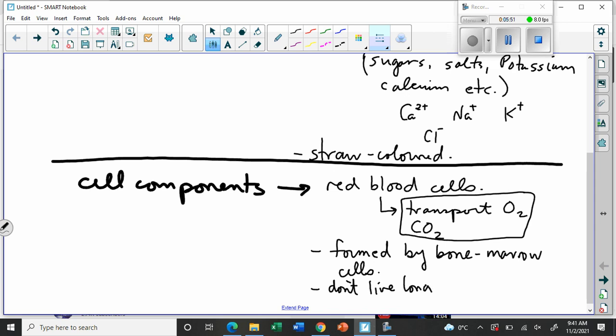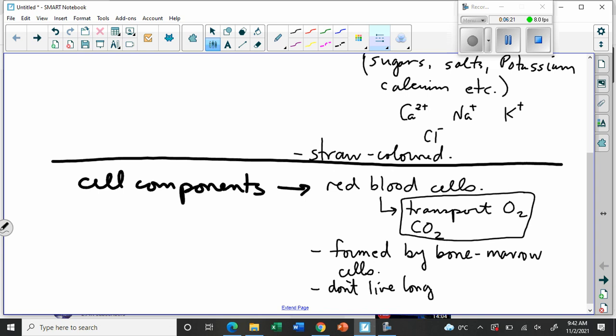Okay? They fall apart and degenerate after a matter of, well, I'm going to say a day or two, maybe 3 days. Your blood cells are constantly being replaced because they don't have the mechanisms to stay alive. Because all they do, it's like taking someone and saying, okay, you're going to be the messenger, and you're going to deliver messages. You're no longer going to eat. You're no longer going to poop. You're no longer going to breathe. You're just going to run your little arse off until you get to where you're going. And they're going to do this and burn themselves out, and they're going to die.